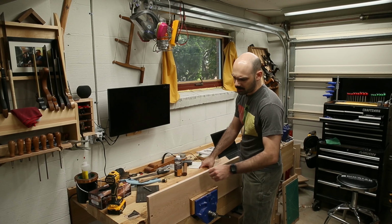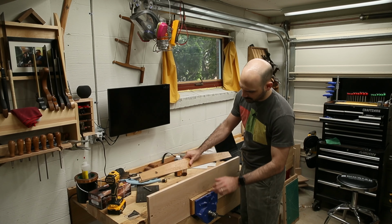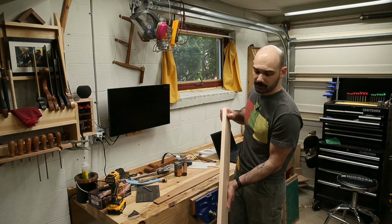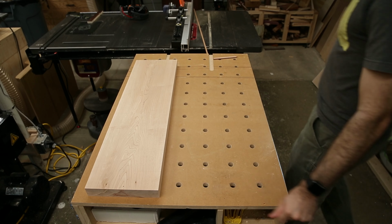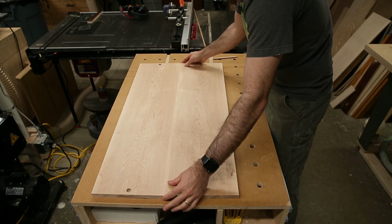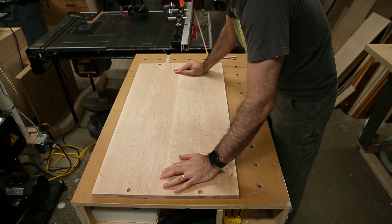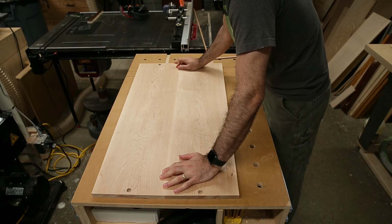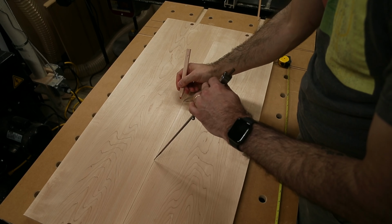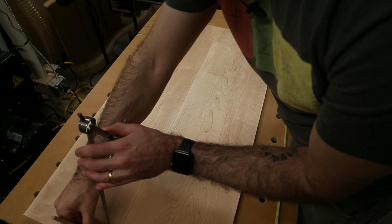And I'll recheck for straight. Straight enough. This one's good. I'll just do the same for the other board. So let's see how this is going to go together. Man, it looks like a pretty tight joint to me. I think that is going to come together well. Roughly the edge of the circle here and the edge of the circle here.